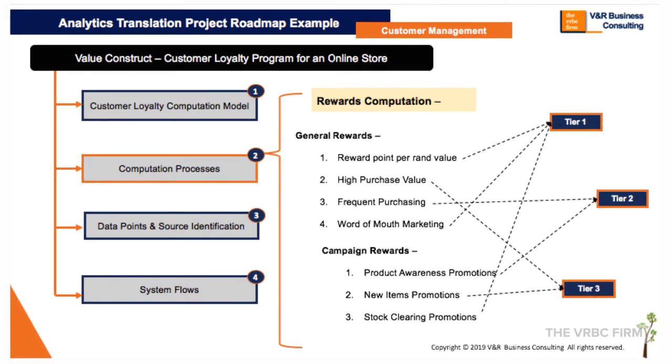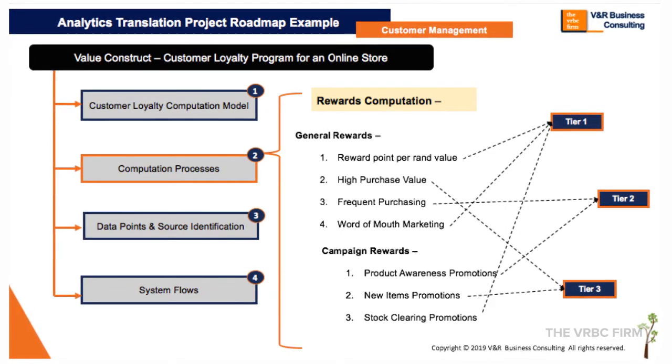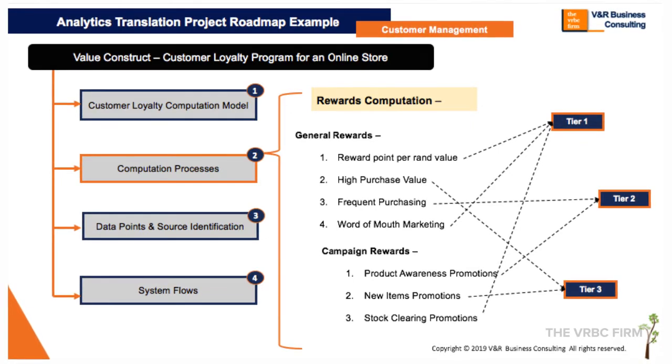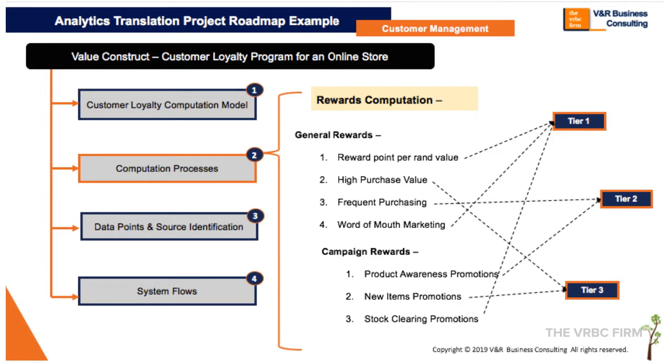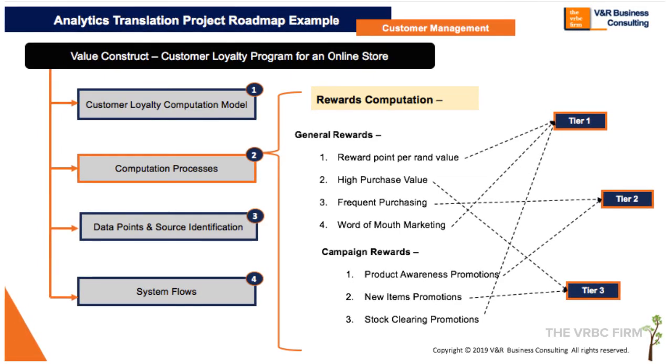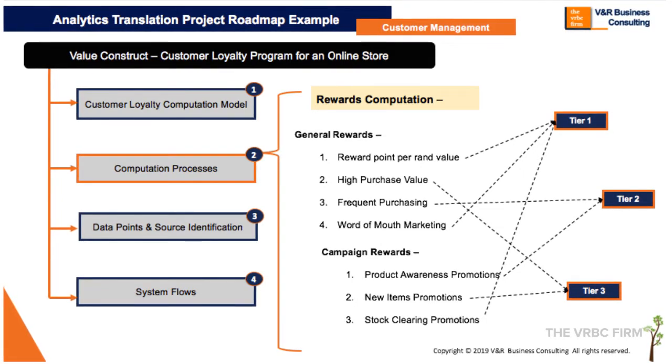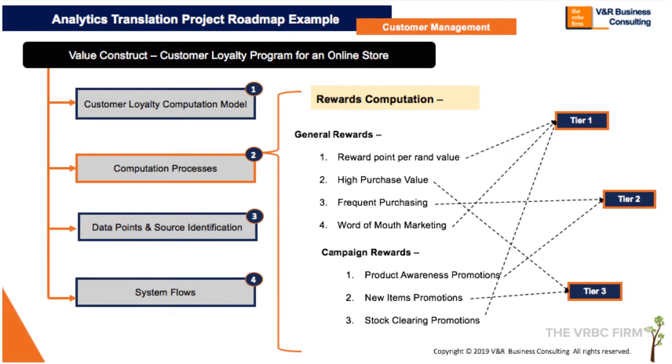Depending on the rand value spent, the computation model can account for higher allocation of points to both the referring party and the purchasing party. Furthermore, the perceived quality of the referred customer based on LSM data can also result in further point allocations. It's the translator's job to do this, not the data team's. This is value construct work. It's the translator's job to define how the customer gets rewarded.